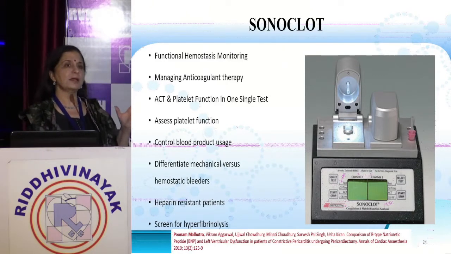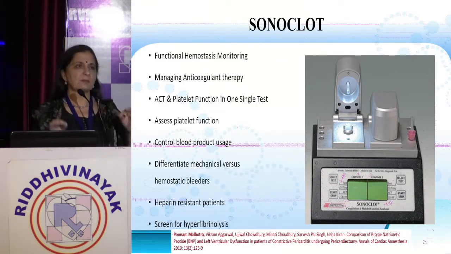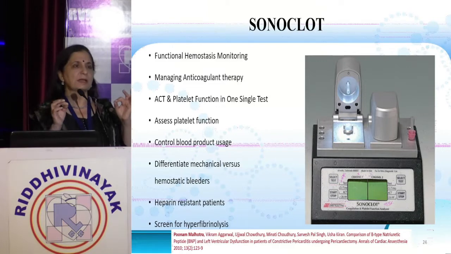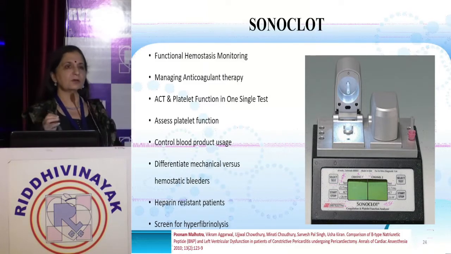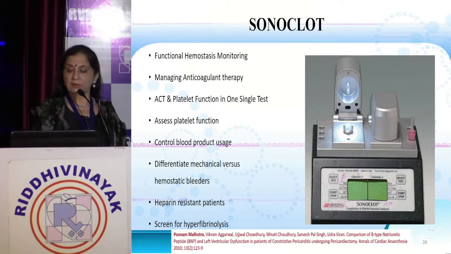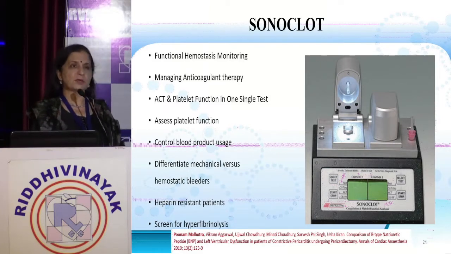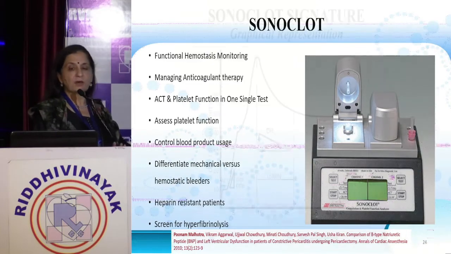Very often on ECMO we feel a surgical site may have become loose. It's a mechanical bleeding, iatrogenic bleeding, whereas sometimes a thrombus anywhere in the circuit or a migrating cannula may bring about a bleeding. So you must know what the patient has, and very often, because we are using heparin, resistance and heparin-induced thrombocytopenia type 1 as well as type 2 are seen.